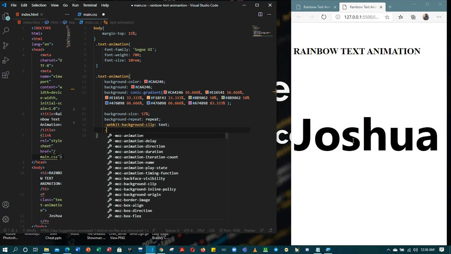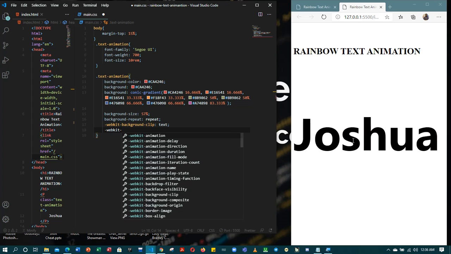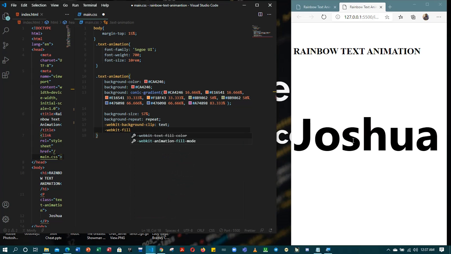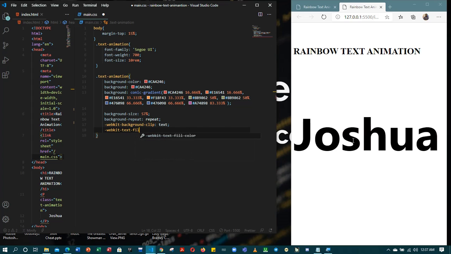Now let's display the colors on the text. Say webkit-text-fill-color. Why has it been cancelled? Transparent. Now let's use transparent. Let's save it. Good. So as you can see now, the background is transparent and it has been focused on the text.